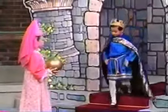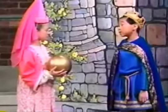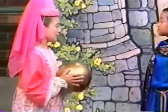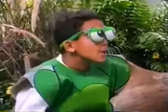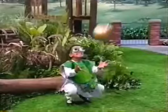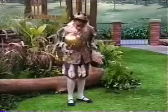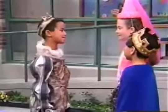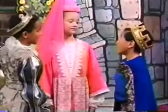What's wrong, daughter? I promised this frog if he got my golden ball out of the pond, then I would be his friend. Well, everybody needs friends, even frogs, and a promise is a promise. I guess you're right, Father. Everybody needs friends, and I should keep my promise. Would you like to play ball with me, Frog? Ribbit, yes, I would. The princess threw the ball to the frog, and as she did, the frog changed into a handsome prince. Wow, you're not a frog anymore. That's right. Your friendship has turned me back into a prince. I'm glad you kept your promise. Me too. You were right, Father. Everybody needs friends. Friendship is important whether you're a frog or a prince.